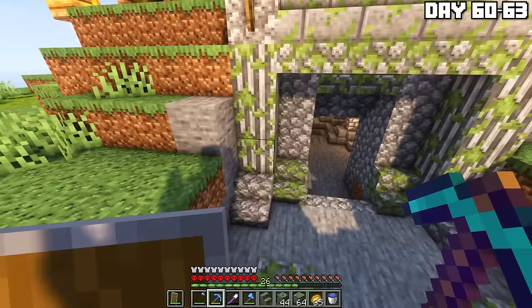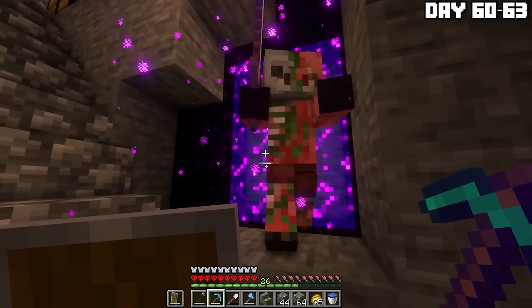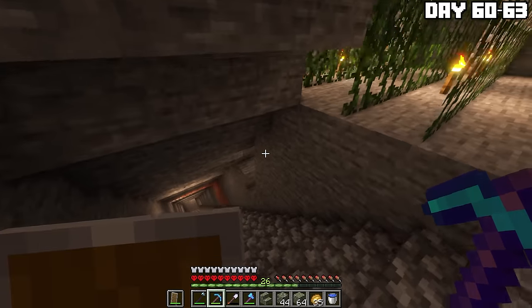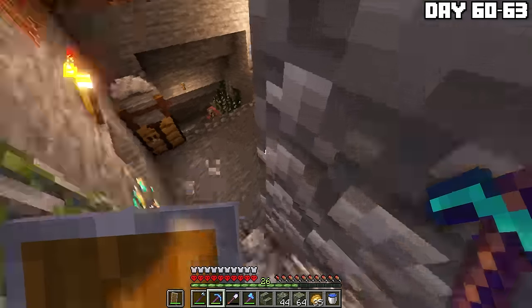Perfect. Wait, what? I hear a pigman, buddy. Have you come through the portal, my friend? Hello, buddy. How you doing? Welcome. You can just... Okay. All right. You go into my cobblestone gathering area then. Okay. Well, it's nice that we have another friend. I've got a name tag, so I might name him.